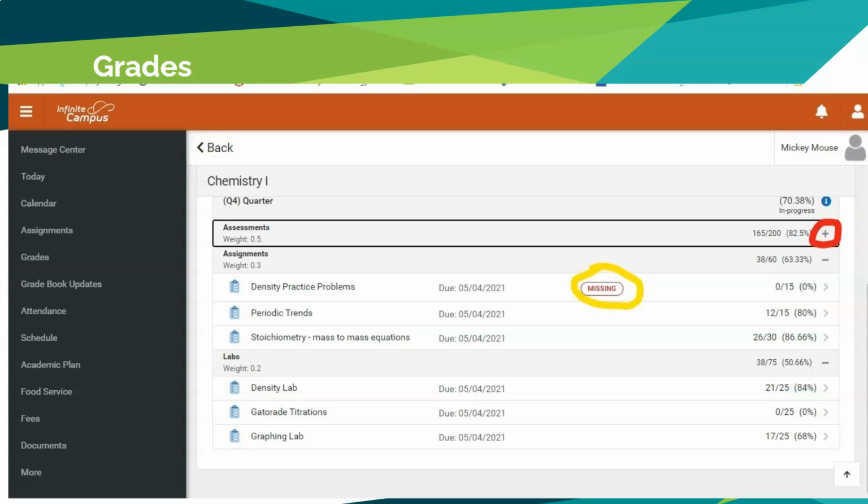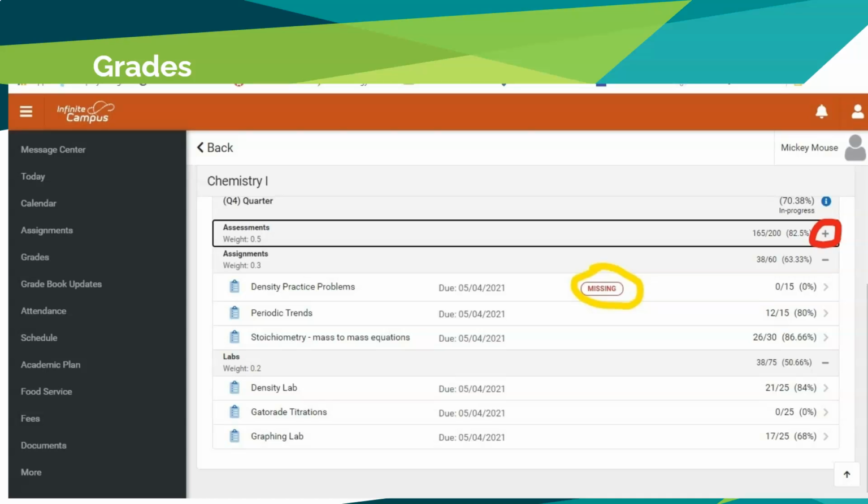If I want to know more details about it, I can click into it. I just click on that grade and it takes me in, and I can see details on each assignment. And so over on the right there, you see a red circle. If you've been in it, it probably is still expanded from the past. But the first time in, you have to expand. It'll say assessments, labs, whatever categories the teachers are using. And then you can see the assignments underneath.